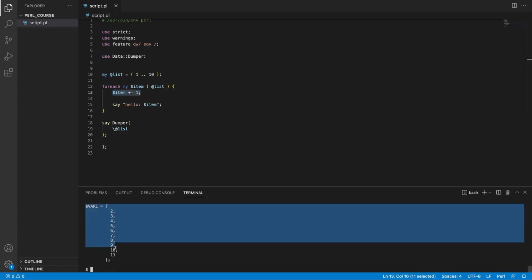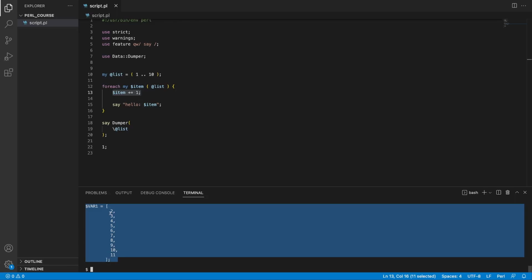However, afterwards, once we printed our list, all the items on our list actually changed. In our original list, we had items from 1 till 10. Then we incremented that item by 1 inside the loop, and this changed the items in place in the list we were working with. So just a word of warning: whenever you're working with loops and you're modifying values, remember that you're modifying the values in the list.